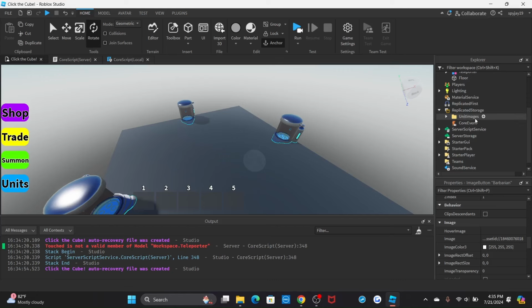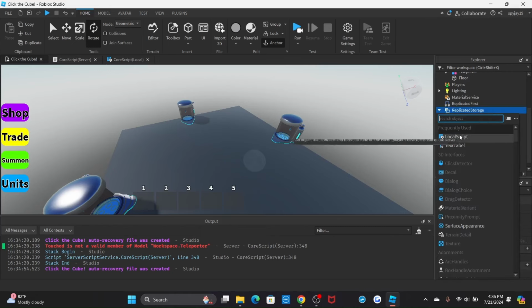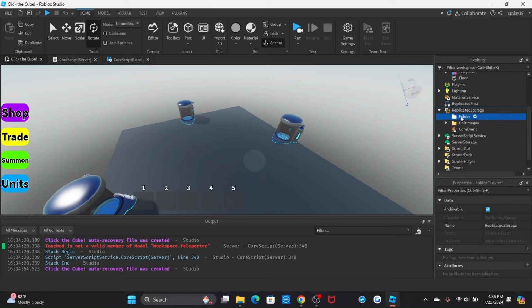Then we can go ahead and move on to making a unit folder. I'll make this with you guys. So click the plus icon, insert a folder. Now this folder is going to be named units. I don't believe we have this yet. The reason we're going to have this folder on both the lobby and the wave system is so that players are able to see the stats of units, regardless of whether they're just chilling in the lobby or if they're actually at the wave place, I should say, right?